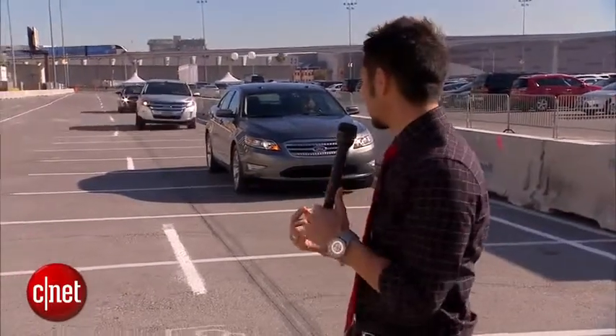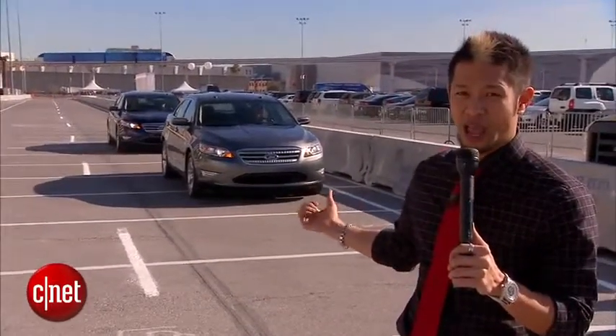This is the future coming to your cars. The first thing we want to talk about is a reveal scenario — you have three cars driving down in a line. The lead car is far back and you don't know there's one more car in front of you. All of a sudden, car number two peels out, reveals that car, and your car stops. In this detection system, there's an array of LED lights that warn you, an audible sound, and a vibration system in the seats to let you know whether a car is on your left or right side.